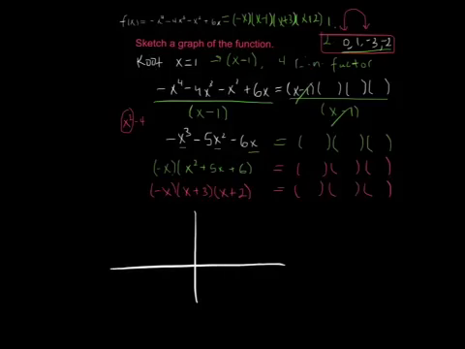I know the basic shape of my function, the end behavior, it's going to be going negative and negative on either side. And I have my roots. I have 1 at negative 3. I have 1 at negative 2. I have 1 at 0. And I have 1 at positive 1. And so my function, it's going to cross through at each root because it's an odd multiplicity, so each factor is going to change sign at the root. And so that means my whole function will change signs. So it's going to pass through at negative 3, pass through at negative 2, pass through at 0, and pass through at positive 1. And there's my function.